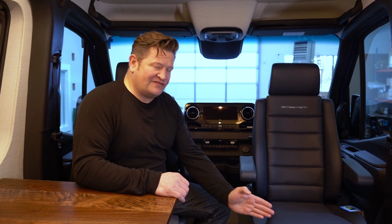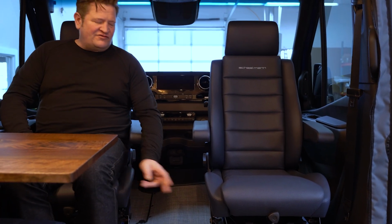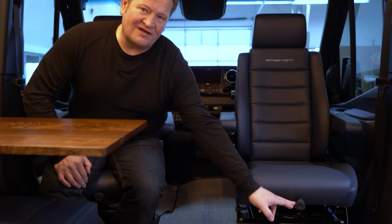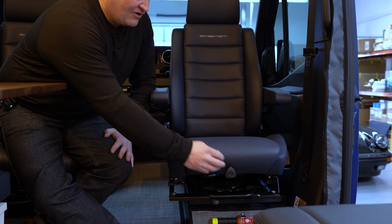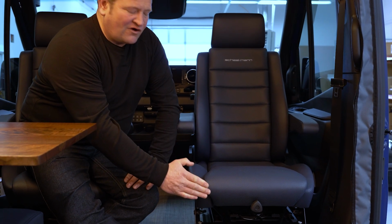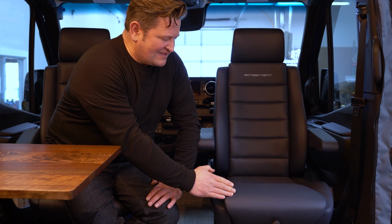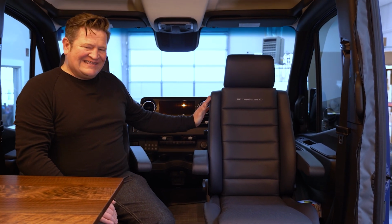So the very first, most important thing is to adjust the length of the thigh cushion so that when you're sitting in the seat, you've got about 2 fingers behind your knees. To adjust that, there's a knob in the front of the seat, and that will move the entire cushion in and out. Clockwise will make it shorter, counterclockwise will make it longer, and it'll go really far out, and it'll actually retract quite a ways for even the shortest people.